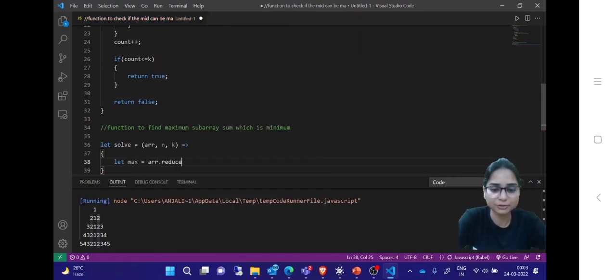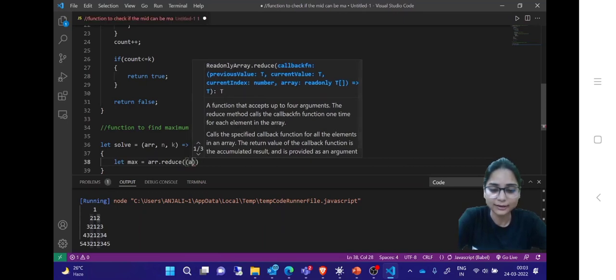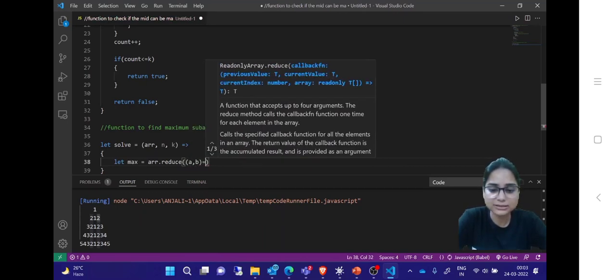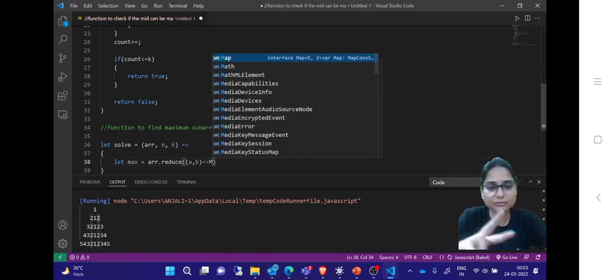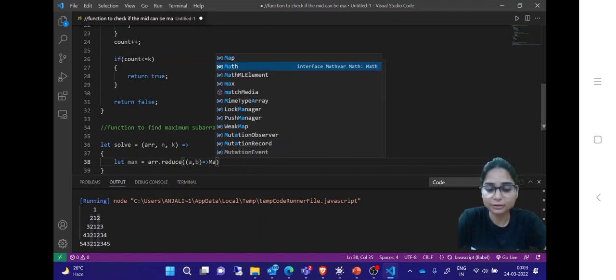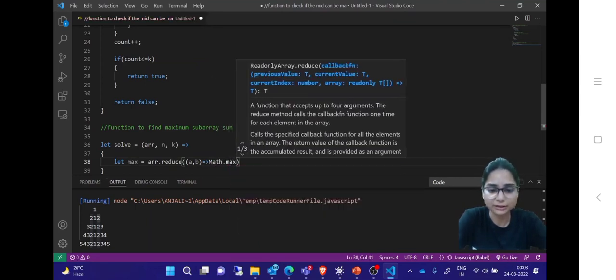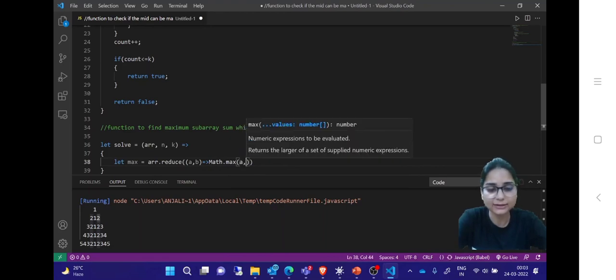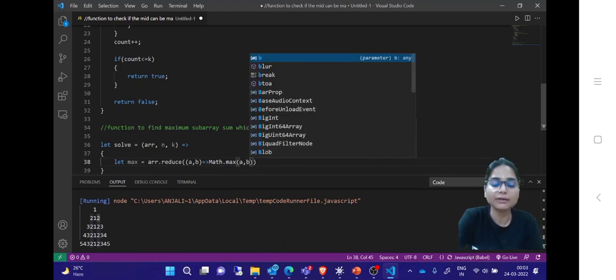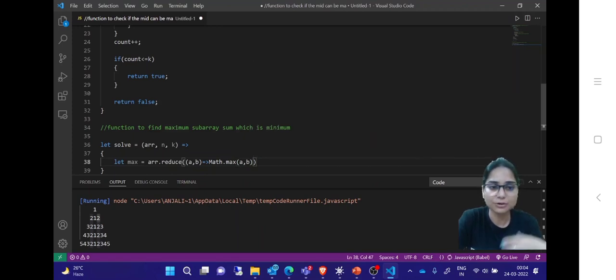On that, you just have to apply reduce, and there I'm going to pass two values as parameters, and then I'm going to use Math.max, which is going to return the value which is maximum out of a and b. So that is how it is going to return the max value.